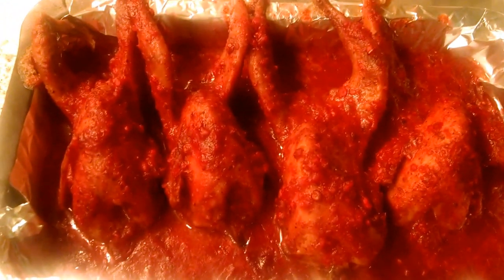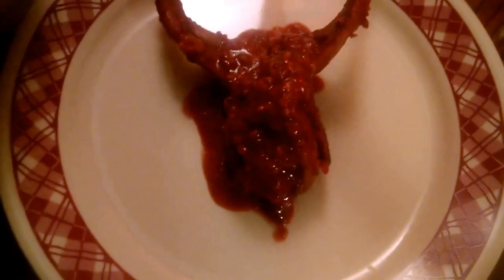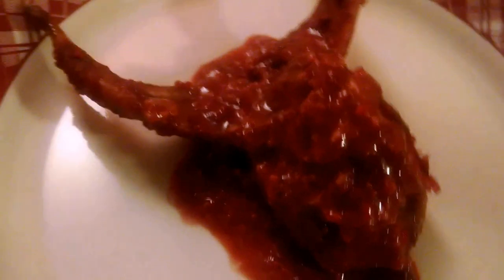Now that I have them in a nice sauce, you can see they're ready to get baked. Now they're done. I wish there was better lighting to show you how nice and red they are — it's very beautiful. A nice reddish, pinkish color. There you go — if it's done right, it should look like this. I've put some sauce on it. There should be extra sauce — just pour it on top like this.